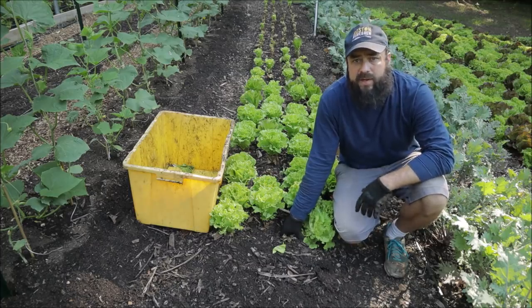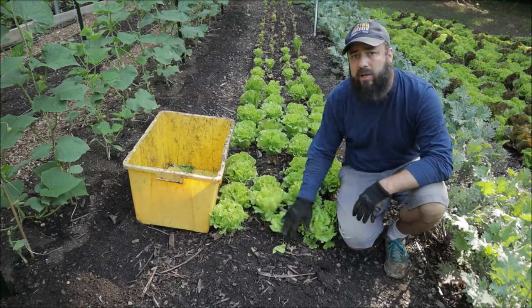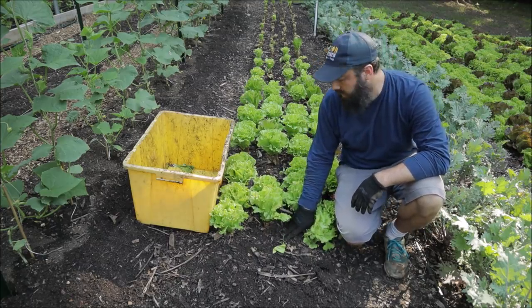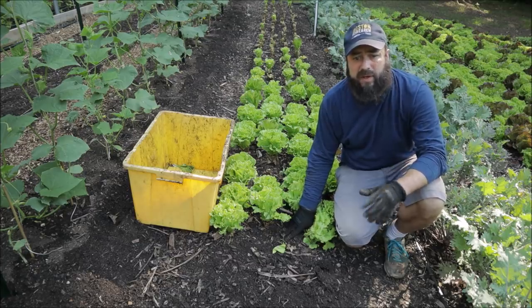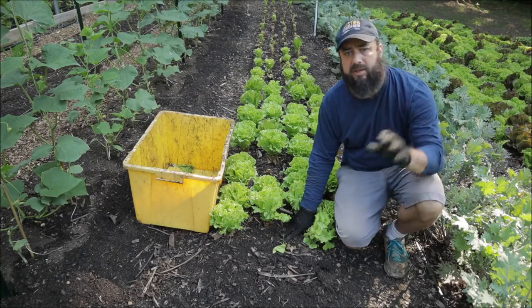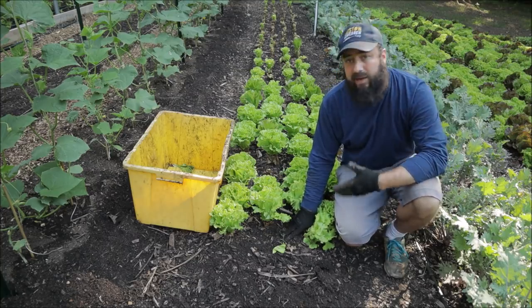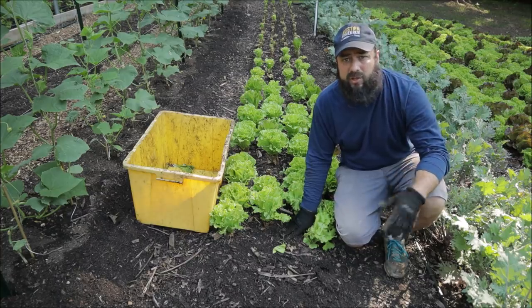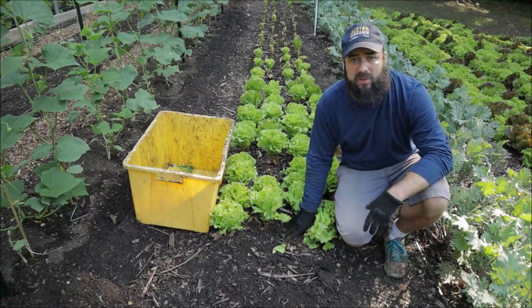The first thing I like to do is remove the previous crop. We have a bed of lettuce here and you can see there's still a good amount of lettuce. You could definitely eat this — it's just not prime quality. You've already gotten a cut or two off of it and some of it was starting to bolt, which I already pulled out. So we just want to get this out and use it for something else. I have a couple other beds of lettuce that are ready to go, so I don't really need this lettuce. Now, you could definitely eat this.